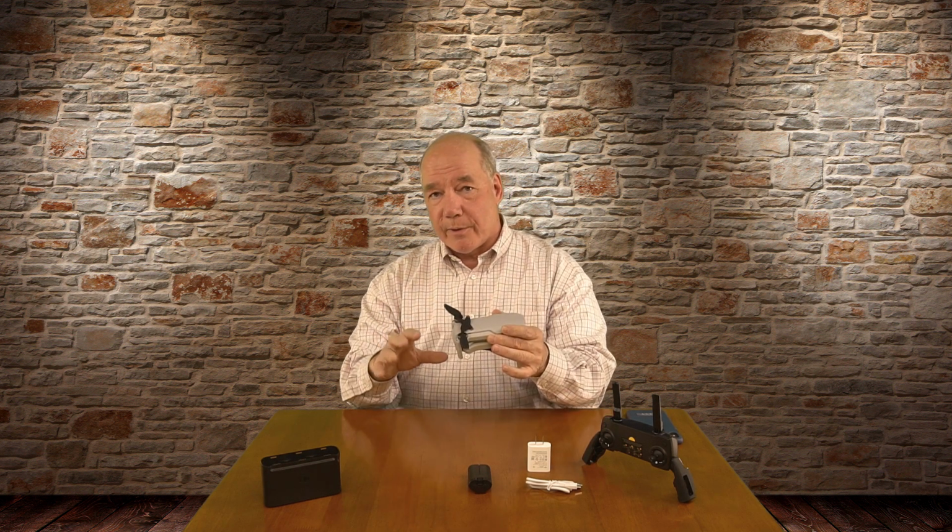And don't let the size fool you, because the specifications for this thing rival some of the bigger quads that are out there. So I think it's going to be a main competitor, obviously, for the Spark. If you're thinking DJI, Spark, Mavic Air, maybe even Mavic Pro. So until I get a chance to fly it, I'm just going to go on the specifications.